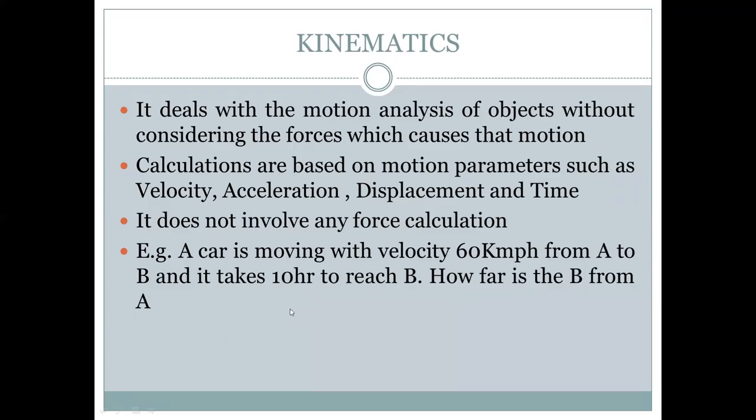For example, if a car is moving with a velocity of 60 km/h from point A to B, and it takes 10 hours to reach point B, how far is point B from A? This distance between point A and B, we can calculate depending on the information of velocity and time.